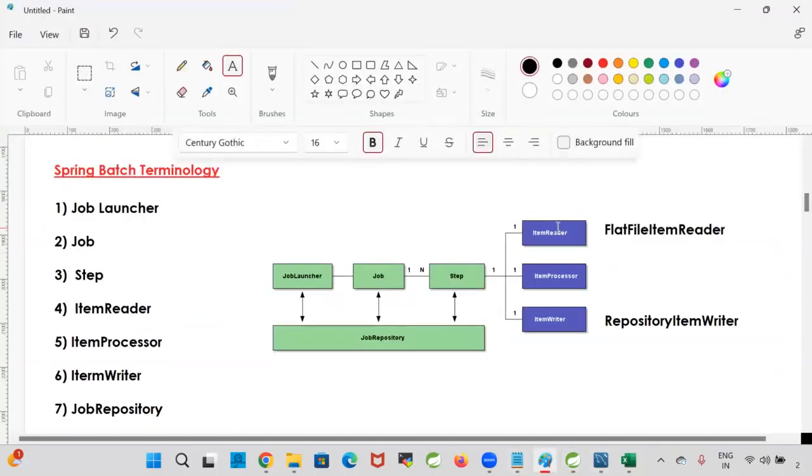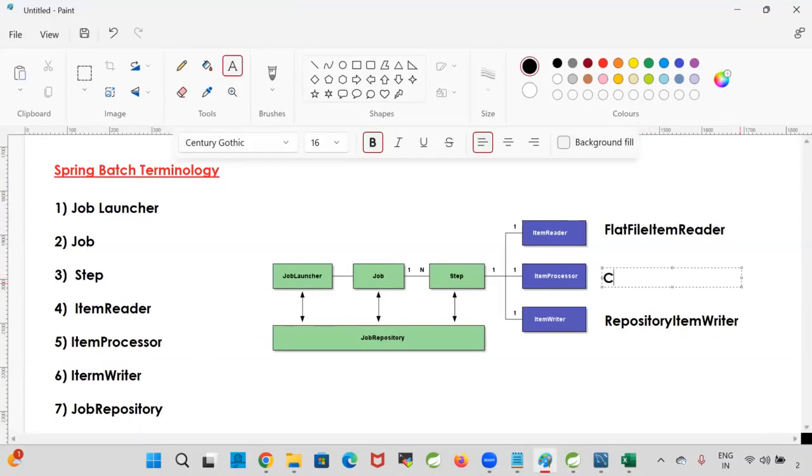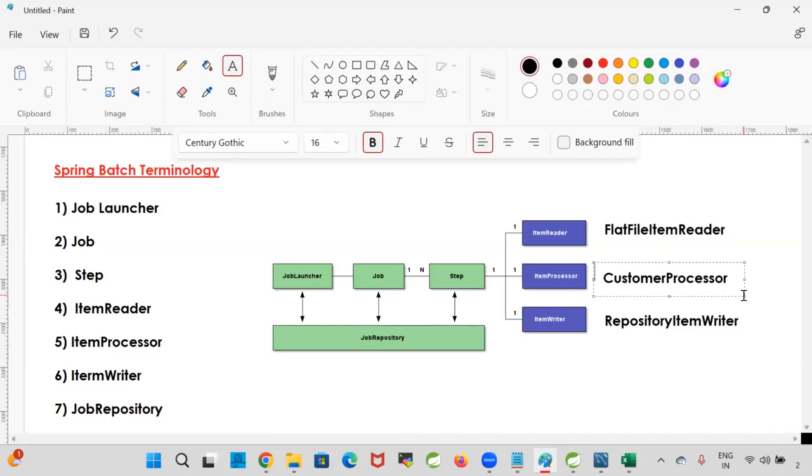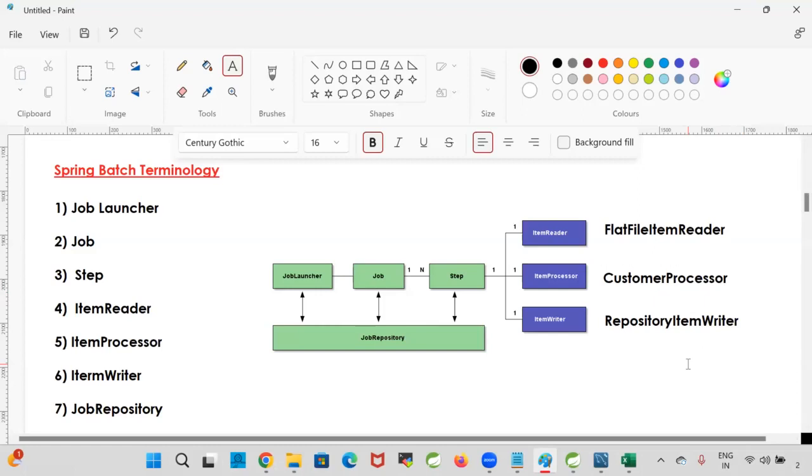Processing will be different from application to application. That's why we created one customer processor according to our requirement. Processing is not provided by Batch because my logic to process and your logic to process will be different. Everybody will have their own logic to process the data. Getting my point? So that is the reason the processor is provided by the programmer. Reader and writer classes are predefined. So I configured the reader bean, I configured the processor bean, I configured the writer bean.